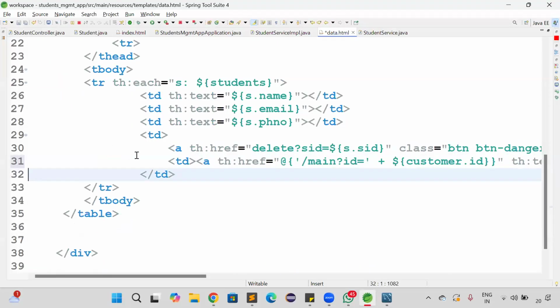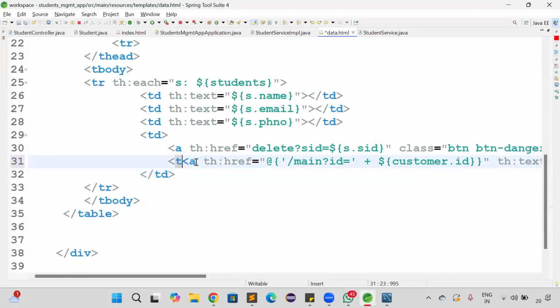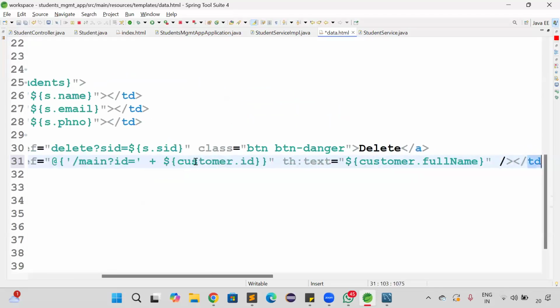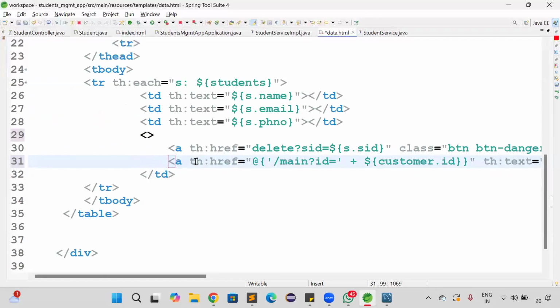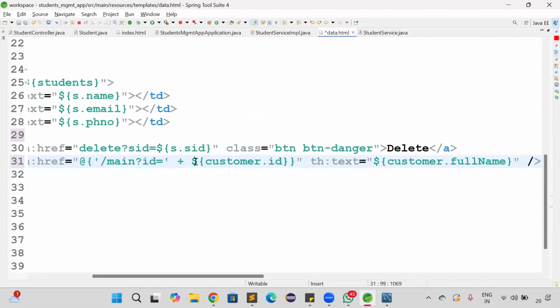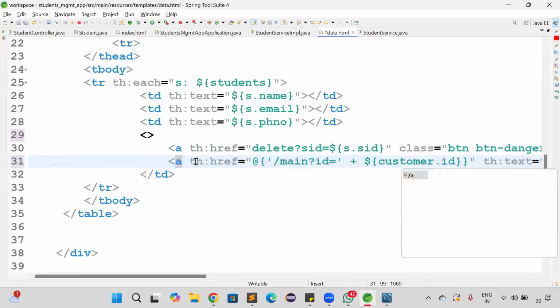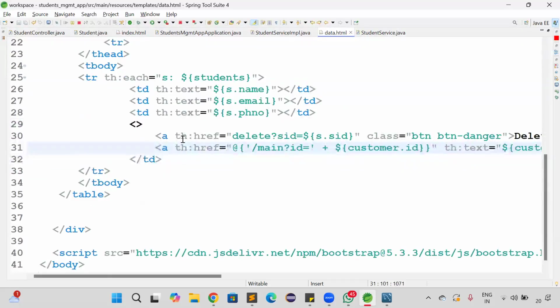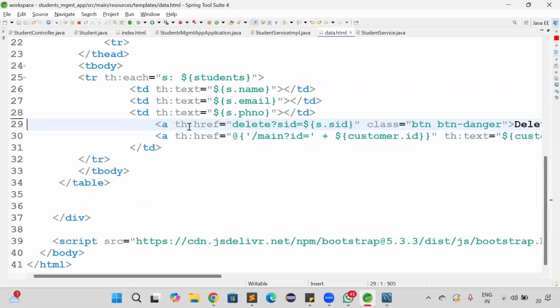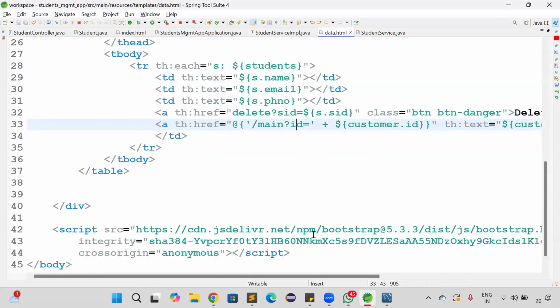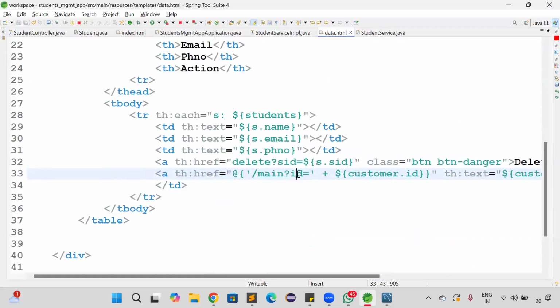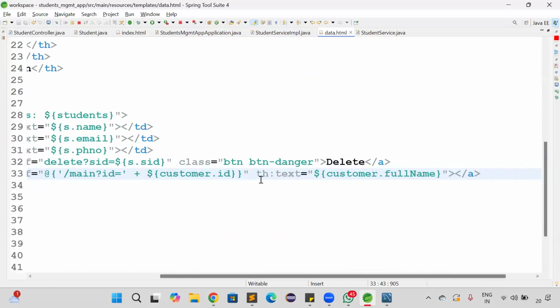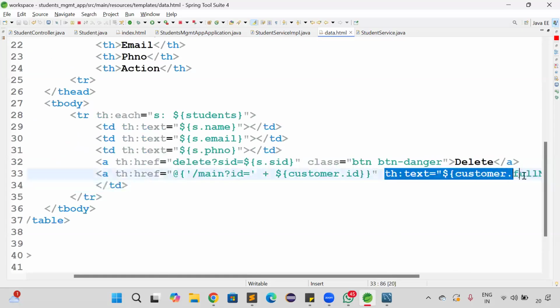Just observe that, sir. What is the difference between our URL pattern and their URL pattern? Main?id= plus customer.id, th:text is not required.